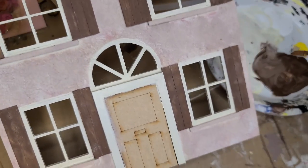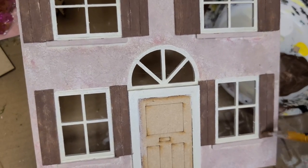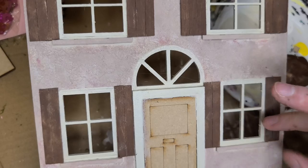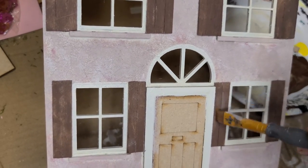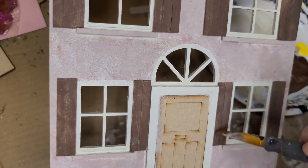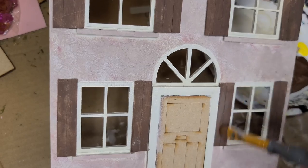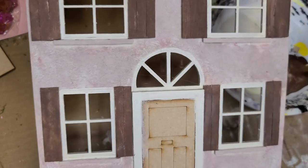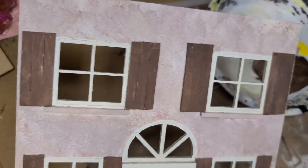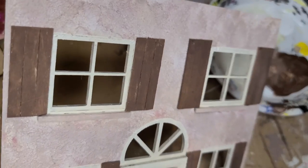I'm just going to go back over and do what I did with the other ones and do a couple different tones over top. Now I am going into a lot of detail. I know once it's put together, you don't directly look at these walls because they're on the sides. You do get a glimpse of them, but I still like to make it as detailed as I can nonetheless. It's still nice to know that it's there.